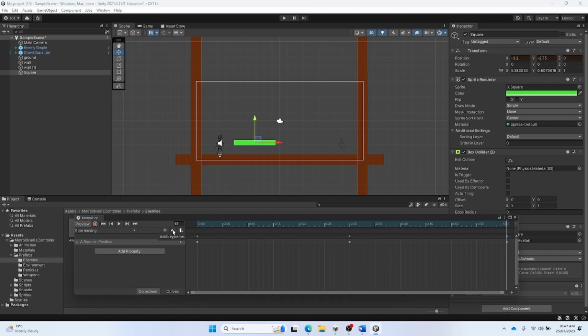Add keyframe. And you can see it's now moving over that particular thing. So if I press play, you'll see how it's working there. Now I could try and jump on that. I think that's going to be pretty hard, but let's see what happens when we actually play this.